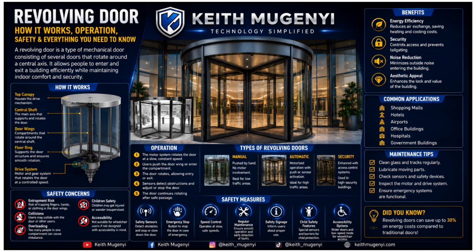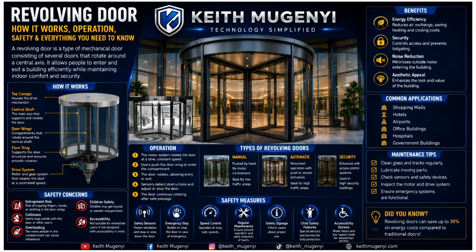Why do buildings use revolving doors? Why are most people now adopting revolving doors? The first thing, energy efficiency. They reduce the loss of air conditioning and heat because the building is never fully open. Secondly, saves electricity. Thirdly, wind control. Fourthly, dust reduction, noise reduction, better crowd flow, and improved security. They help to control entry and exit.